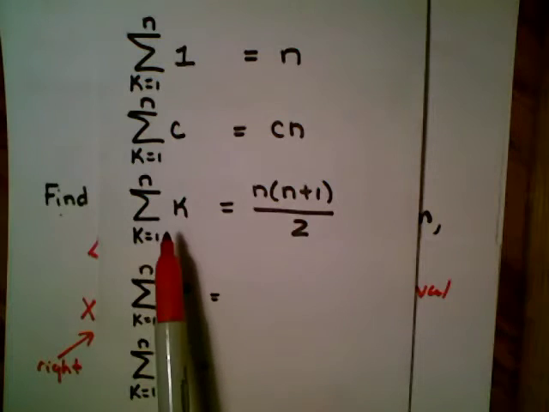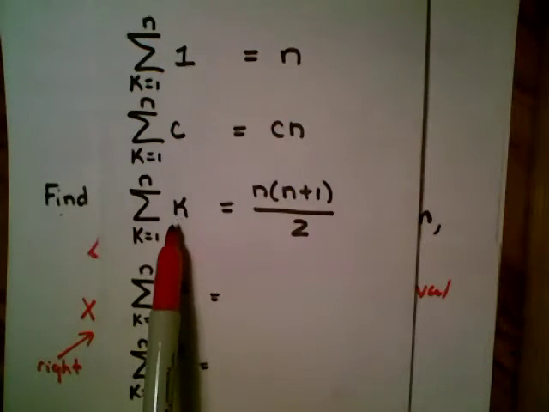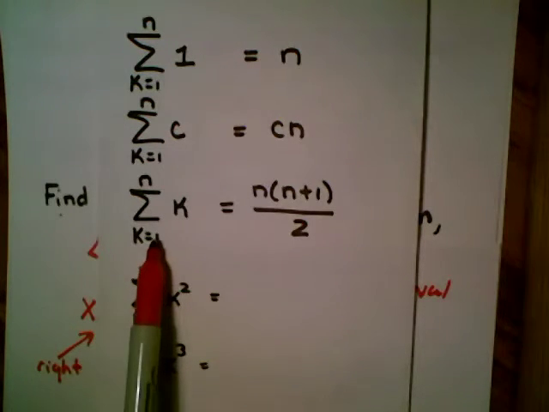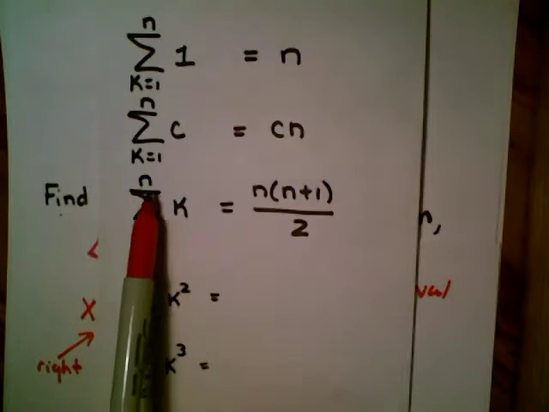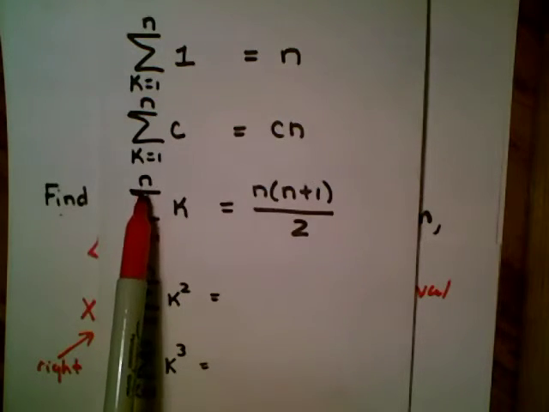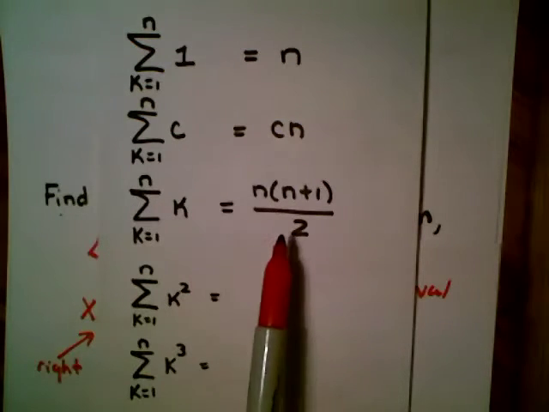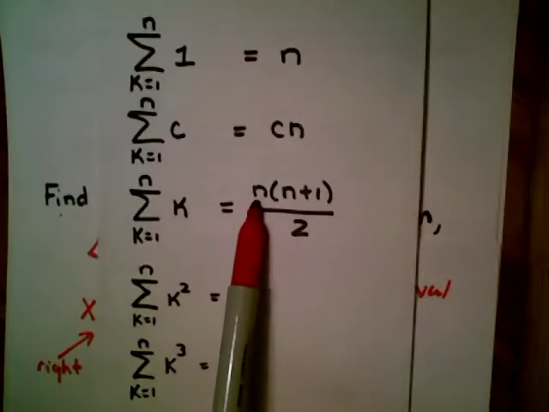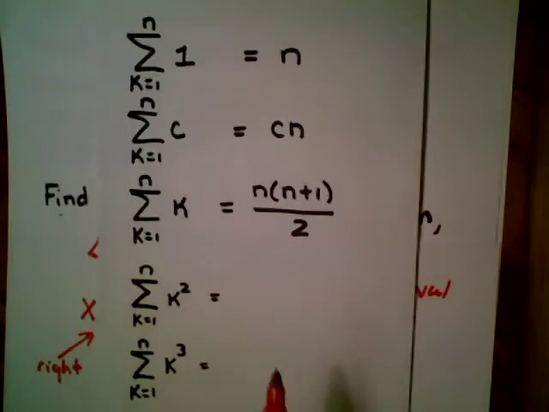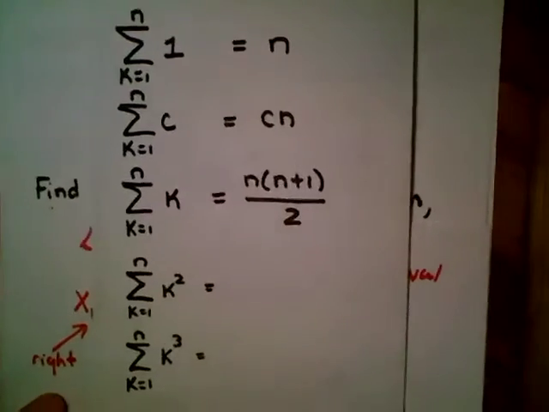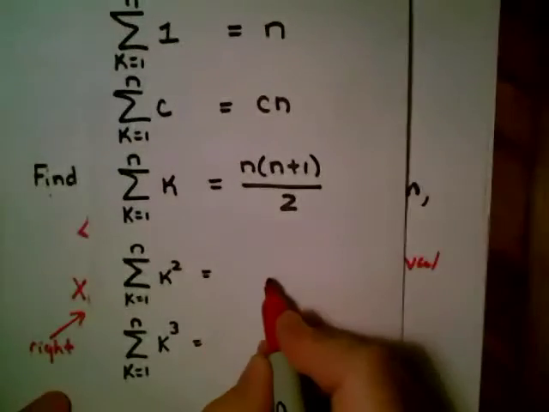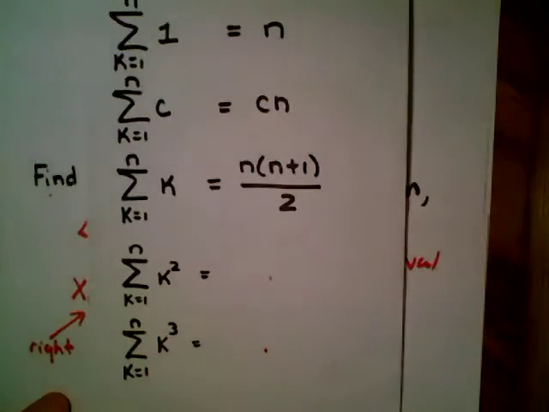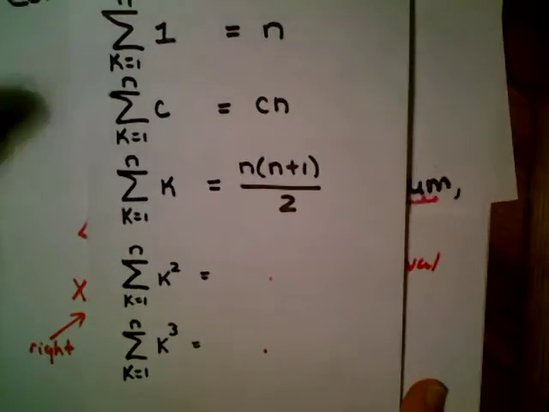And in class, we've talked about the sum of consecutive integers. So here the counter is k, and it's going to tick off 1 plus 2 plus 3 plus 4 all the way up to n. And if we add up those n consecutive integers, we will get a total dependent on n, which would be n times n plus 1 all over 2. And I think that's all we're going to need for our example today. But there are closed forms for any power of k, where k is that counter. Okay, let's move along.